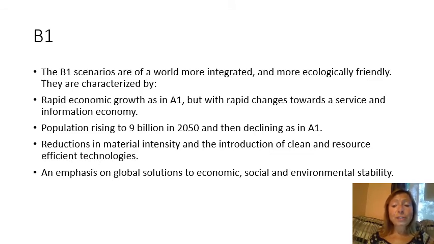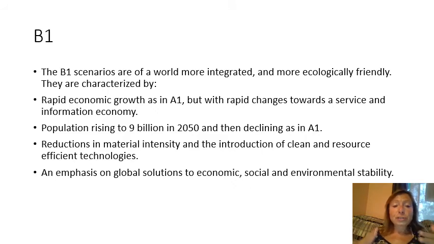And as a result of this integration and westernization, we also see that the population is going to be stabilizing after 2050 at the 9 billion maximum. So this is similar to A1. And it also suggests a reduction in material intensity and the introduction of clean and resource-efficient technologies around the world.